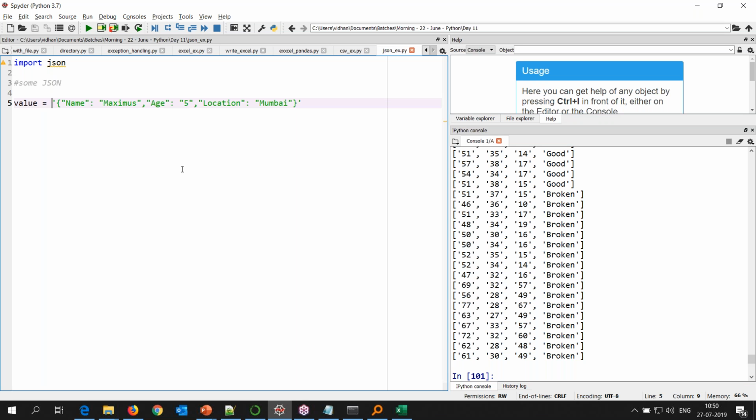So whenever you are getting JSON data, you'll have to use a certain library like requests, through which you can basically get this JSON data over HTTP from the APIs. Let's say you're getting this JSON data, and I have this as value. Now, how do you work with this? It's very simple. You need to parse the data. The term that we use is parse the value. Out equals JSON dot loads, and you pass the value.